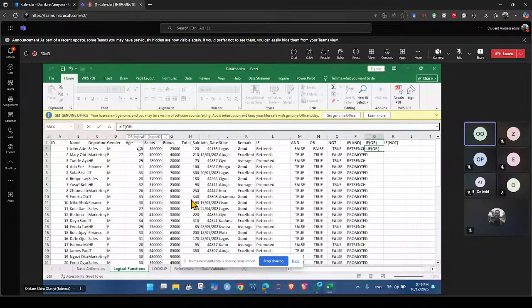The next one should be total sales, which is greater than 120. I can close that bracket. So the first part should be promoted, else it should be retrenched.